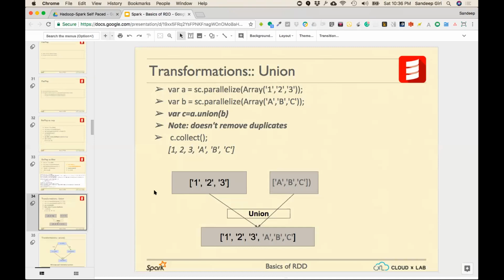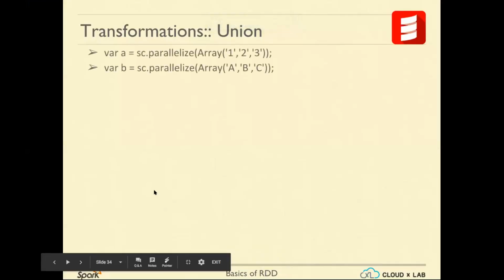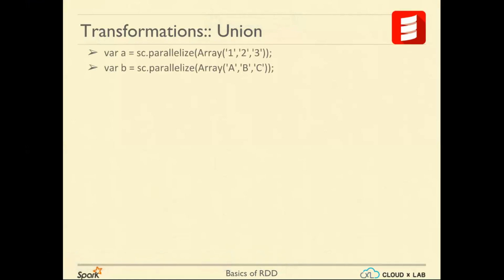YARN will create these processes called executors, in which the actual logic of Spark will run. We will go into the architecture details again. For the time being, let's just get comfortable with the RDDs.